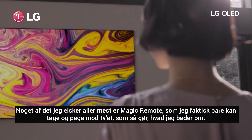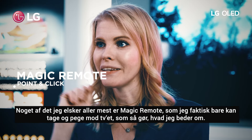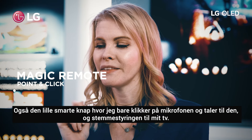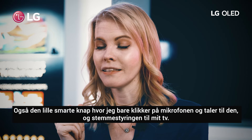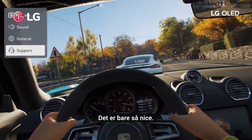What I really love about the Magic Remote is the fact that I can just pick it up, aim it at the TV and then make it do my bidding. Also the nifty little button where I can just click the microphone and talk to it, and also voice control my TV. It's so nice.